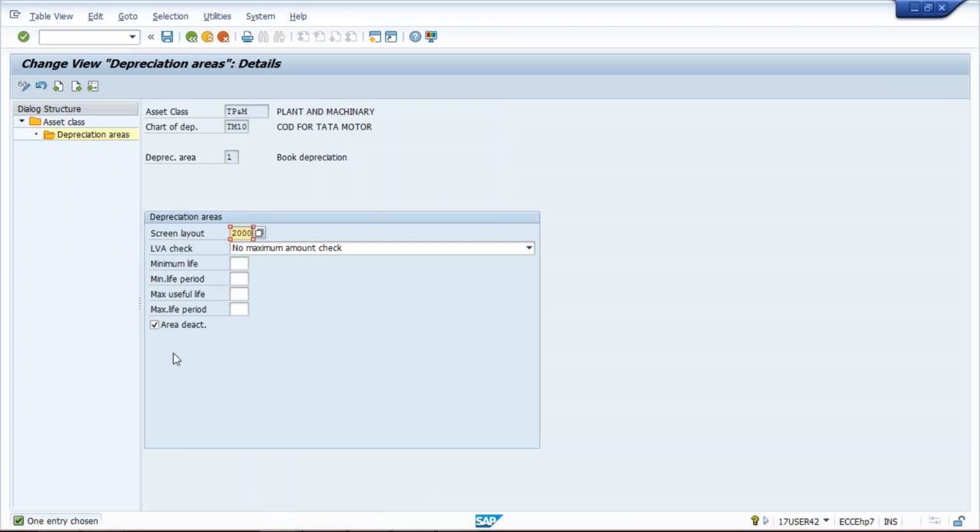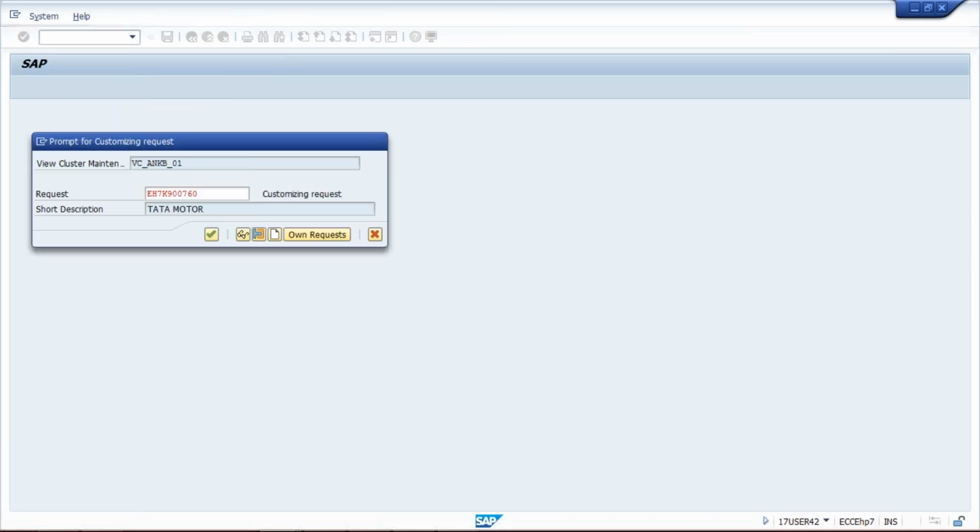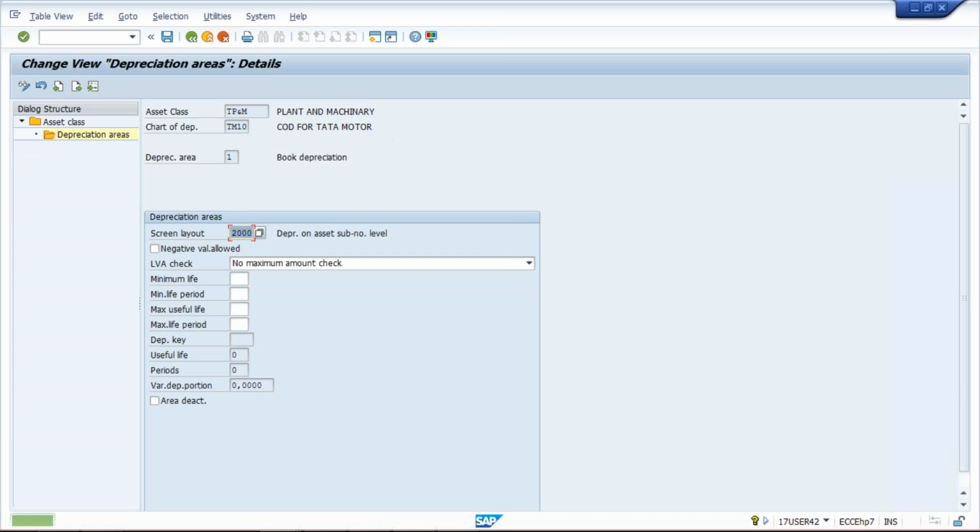This is the standard. Deselect this one and save this. Save this, guys, and press enter. Okay, now this screen layout is going to control the fields which appear over there.